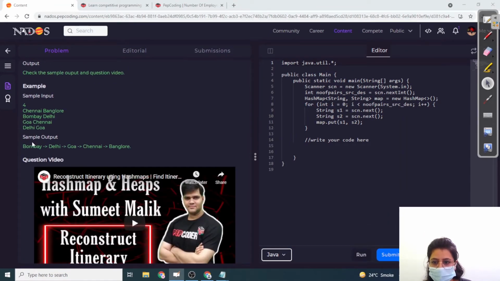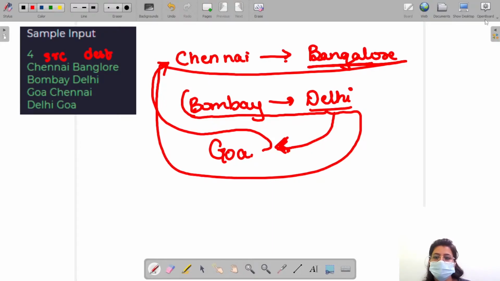So yeah, Bombay, then we have Delhi, then Goa, then Chennai, then Bangalore. Bangalore is the last stop, right? Okay. So let's just see how we can do this.